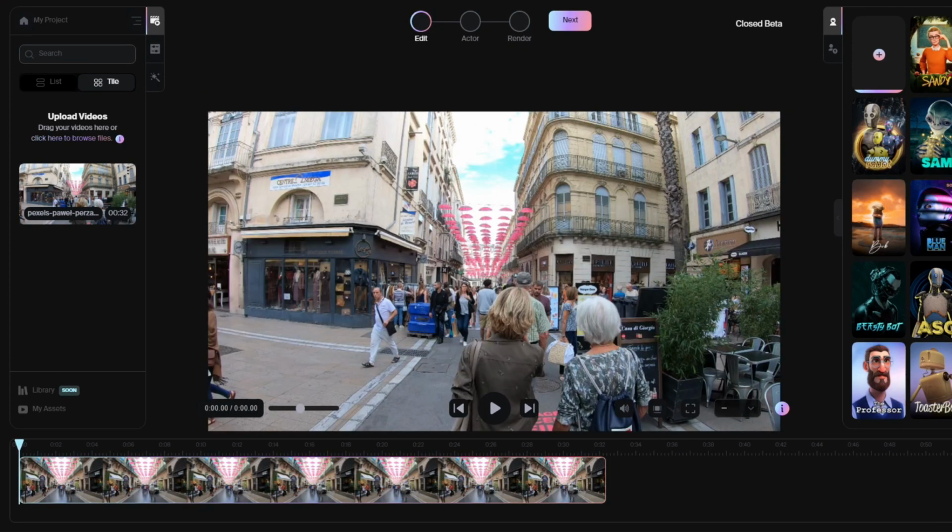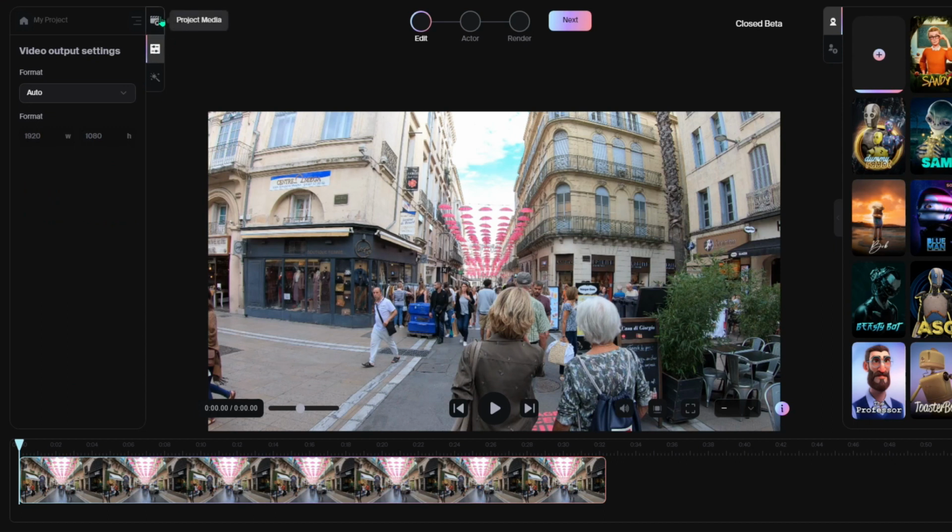The first thing to take note of is that the interface is pretty streamlined. You look here at the top and there are only 3 options, and the settings are pretty basic. You only get to change the resolution. I'm sure when this is not closed beta, they're going to add more options, but I like a clean interface.